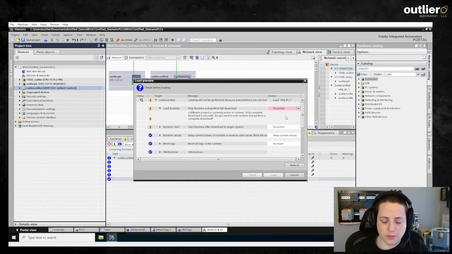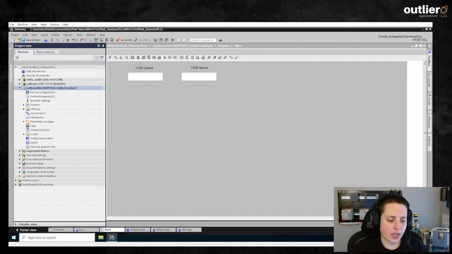You didn't really have an option. But for the delta download, let's say that you just change some place on the screen, you can do the delta download and it doesn't restart the panel. And so if someone was operating it, they would just see, once they change screens, that object move location, and you don't have to completely shut it down. So I'll demonstrate that once we get this going here. So full download.